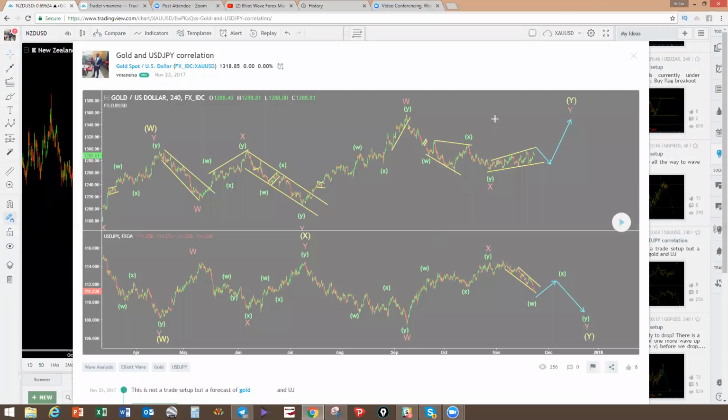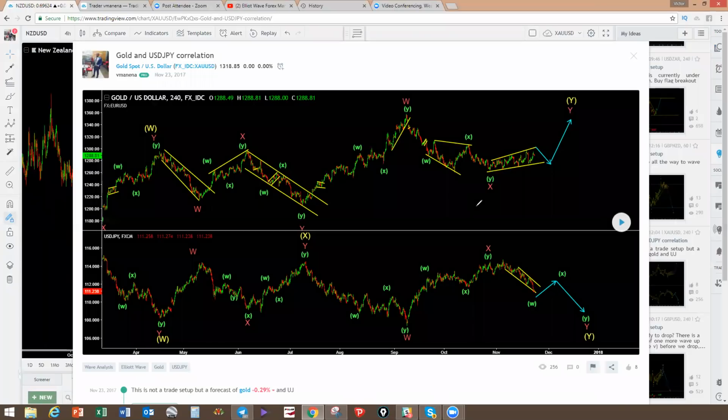You will see here, this is gold and US dollar JPY. Look what is happening here. Gold is going sideways. What was happening to USD/JPY? These pairs are directly correlated. You can see from the beginning here, the count is exactly the same, peak for peak in direct correlation. But here this one makes a strong move to the downside. These pairs are supposed to be correlated, so why was gold not going up with a strong move like this one? They can wait for each other with corrections or whichever method they use. This is why I said that after this move, I'm going to expect a move on gold to the upside, because it was missing this down move on USD/JPY.